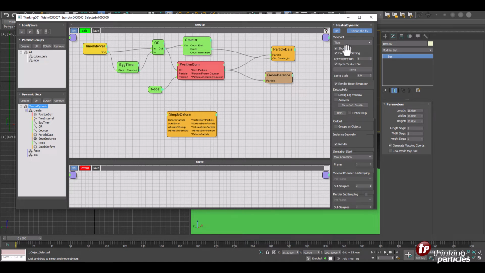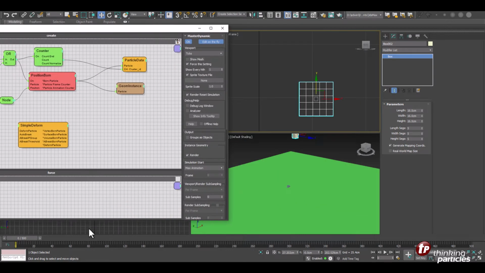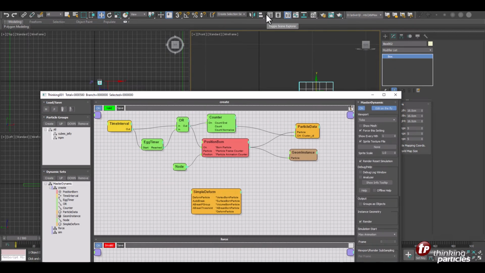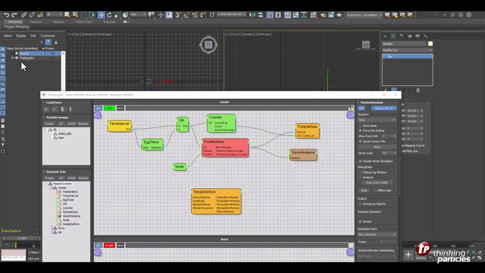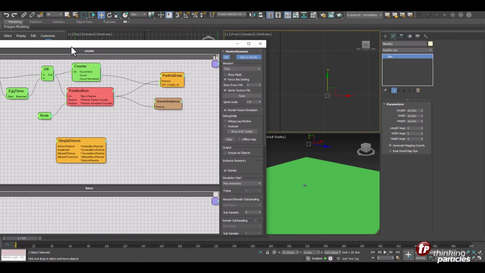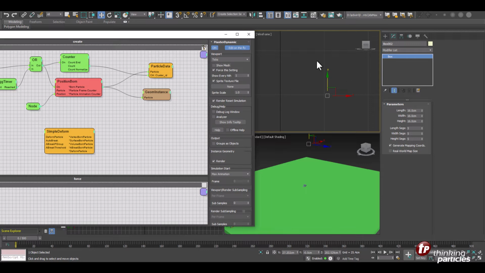So the next thing we want to just check and see if we get the particles. So I'll see we have the particles, and let me just hide the original object as well. We no longer need that. So the mesh, the original mesh object, I'll just hide it from the viewport.